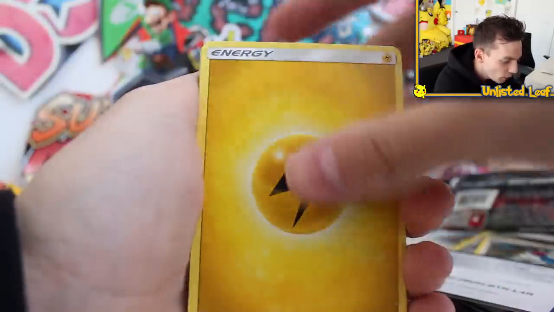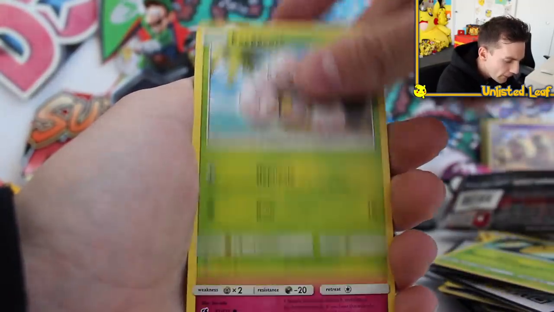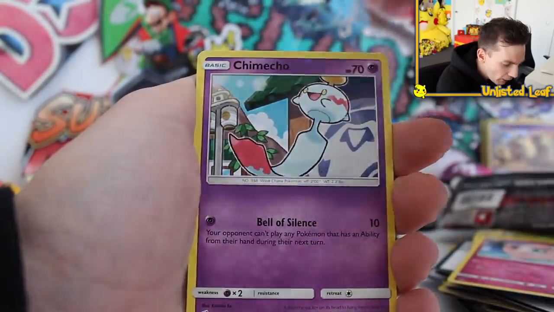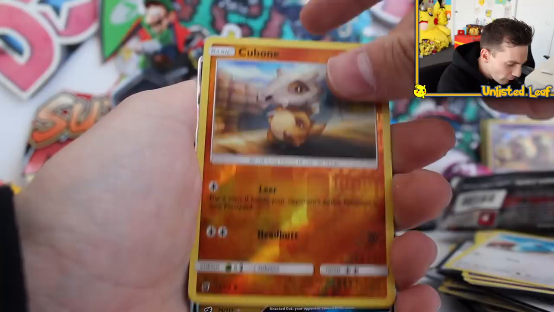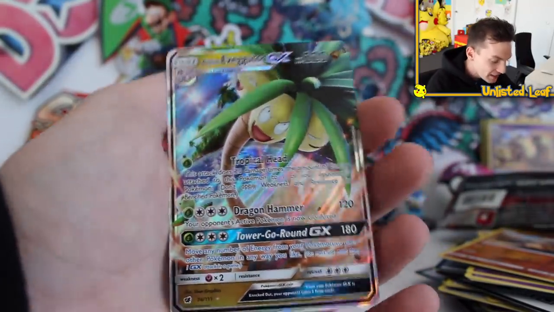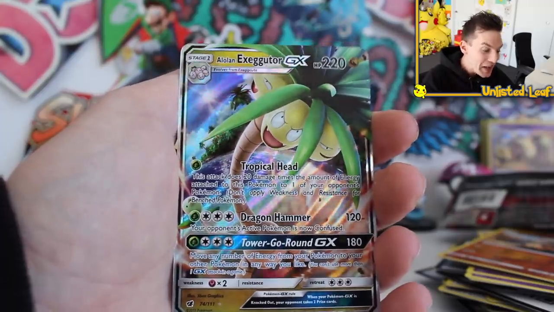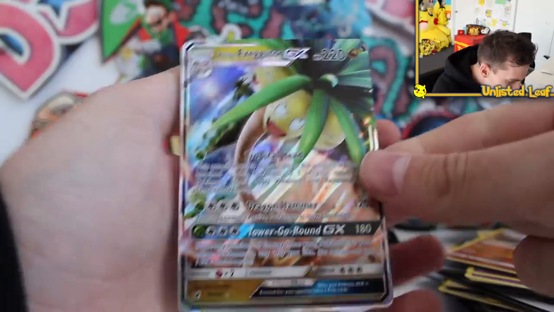We've got a Lightning type energy as well. Then a Psychic Memory, a Celigore, Kakuna, Execute as well, Jigglypuff. Is he running away from the dude behind there? Swablu, Cubone Reverse. Oh, not too shabby. Our first GX pull is a slightly miscut, but still looking epic. Alolan Exeggutor. Dude, this is pretty good.